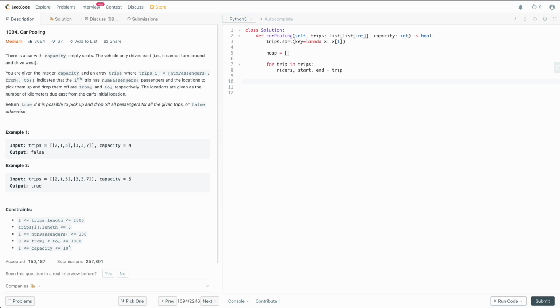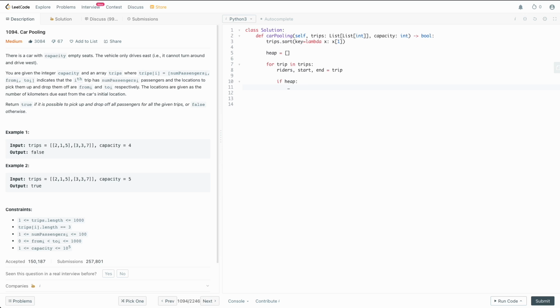So remember that if the heap is not empty, that means that there is a journey going on at the moment, and there can be multiple journeys. But if it's empty, that means that there's no current journey going on, and the car is kind of just driving to the next pickup location. So we're going to say if heap, so basically if there's a journey in progress, we want to check whether our current start is actually after a place where people should have got off, or it's actually a drop-off location.